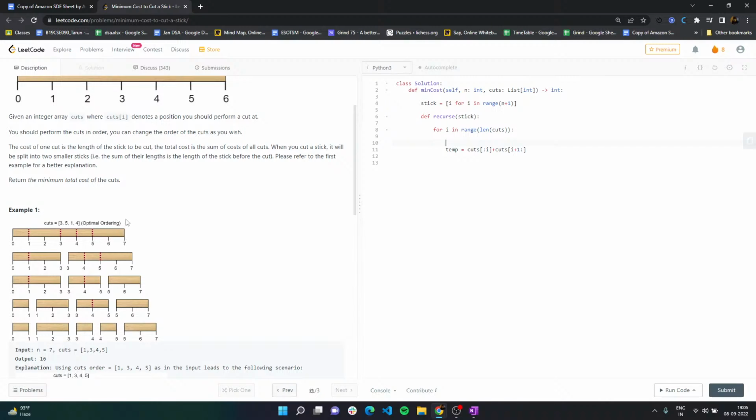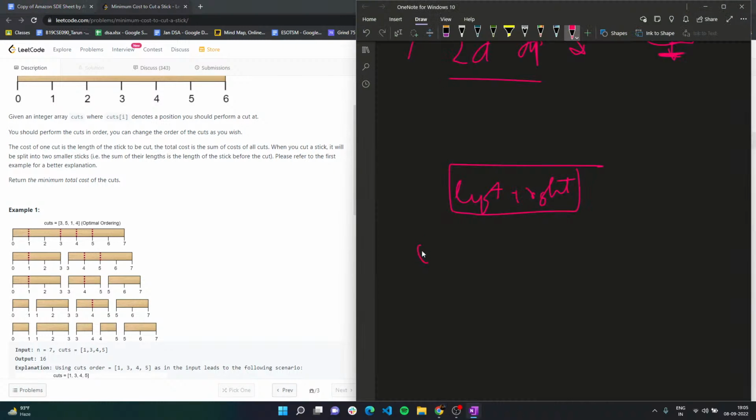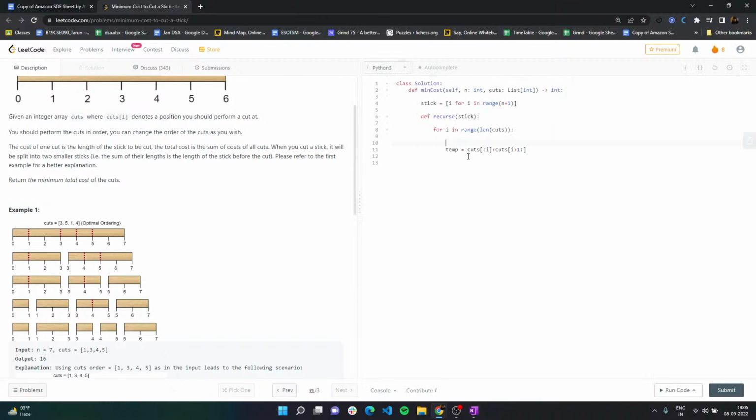That doesn't make sense. The length of this is 0 1 2 3 4 5 6 7, which means 8. Length is 8. I cannot make a cut at 7, which means length has to be strictly greater than I plus 1. If length of stick is less than or equal to I plus 1, in that case I cannot make a cut, so I just continue.